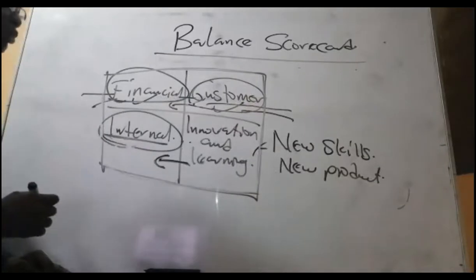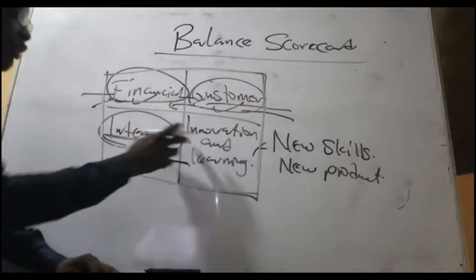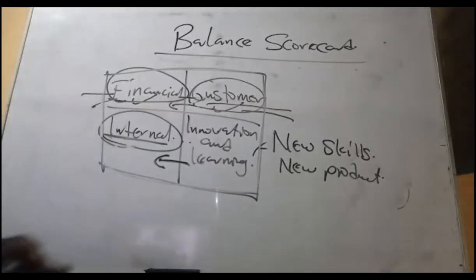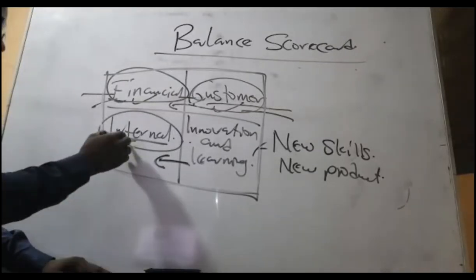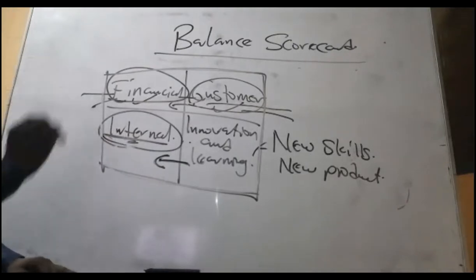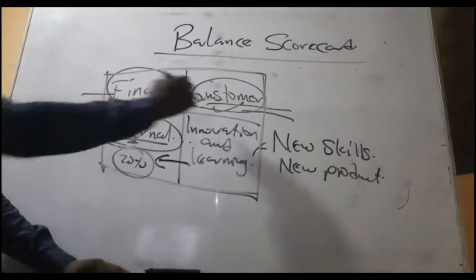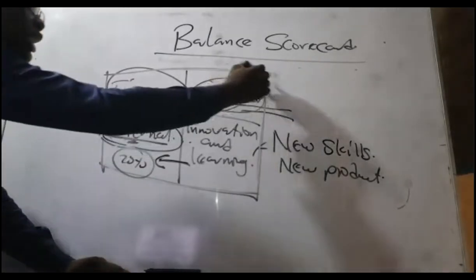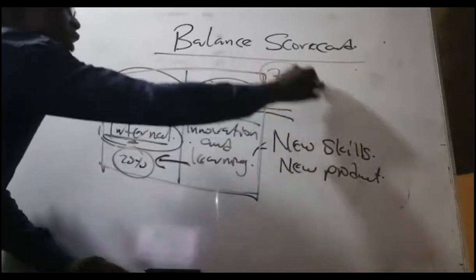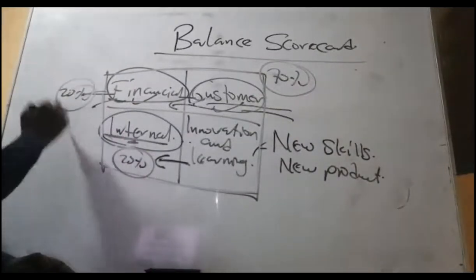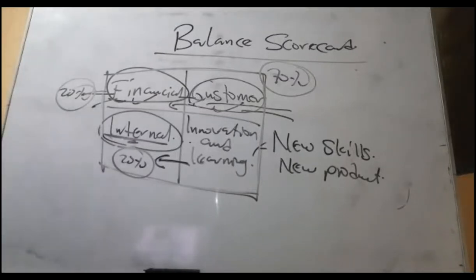Performance targets. For learning and innovation, every day, one new way of doing things. For internal processes, we have reduced the production time by 20 minutes. That's the target. For customers, we have to retain 70% of the customers who walk in. For financial, profit must go up by 20%. These are the targets and objectives you have to set over there. Good. Then that is it.